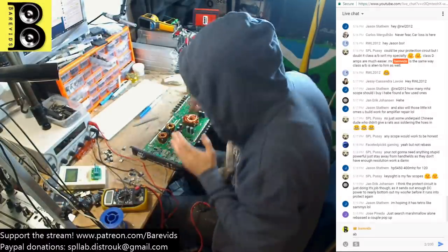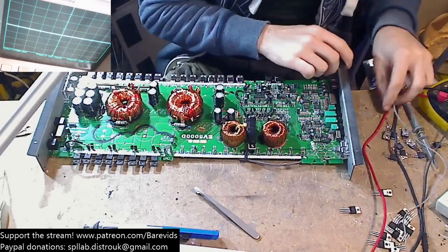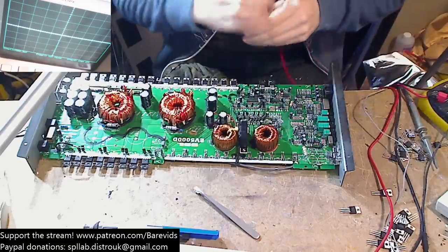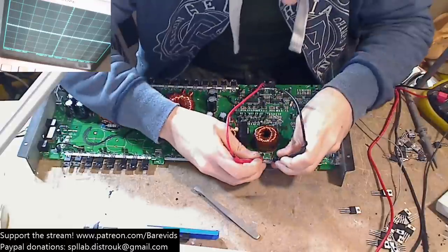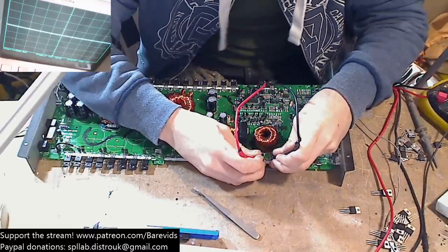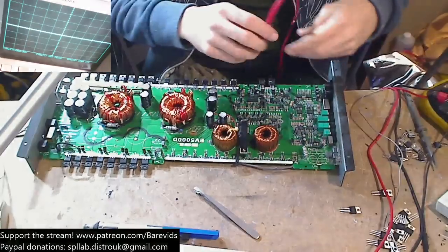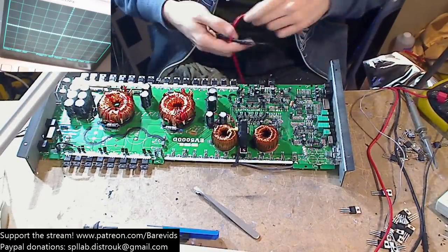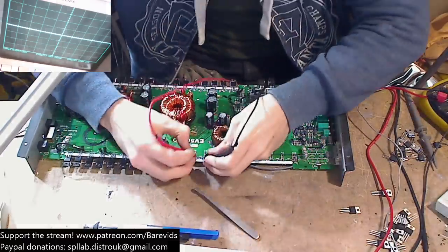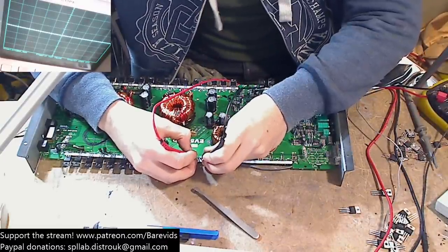Okay. So what we can do now: the driver transistors on this board haven't shorted out. There are no short circuits in the drive section, no short circuits between the gates and the source and drain of any of these, which generally means that the drive circuit is pretty okay. But the only way we'll know that for sure is by turning the amplifier on and seeing what the drive waves look like. This is a single-ended design, so we have only N-channel MOSFETs on this amplifier. No P-channels.